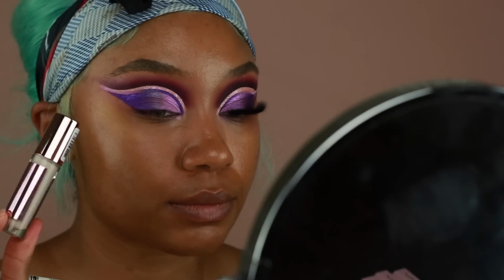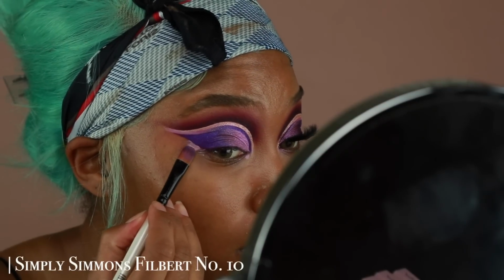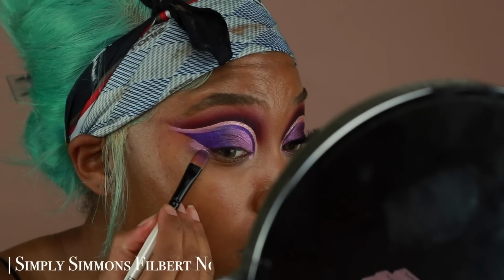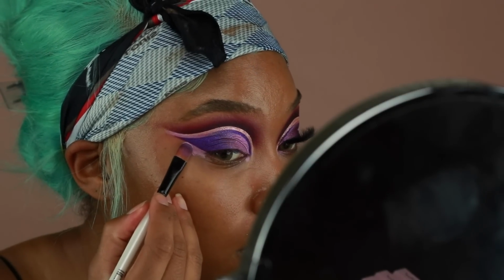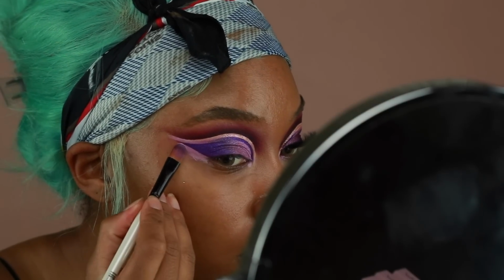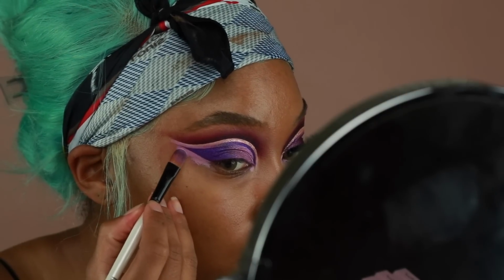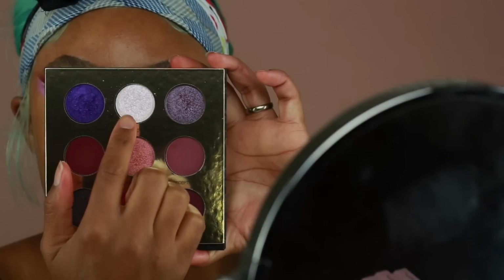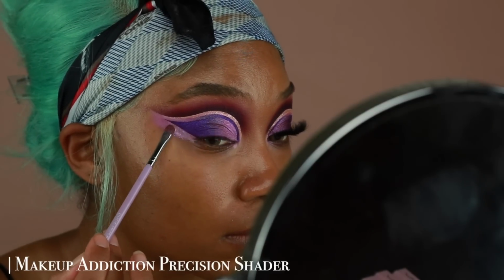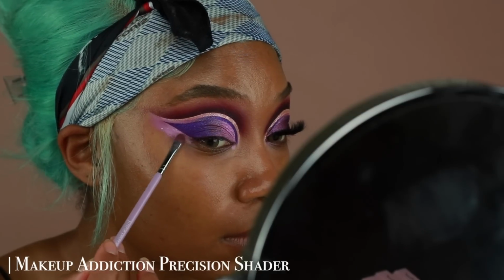So I went ahead and cleaned up the eye using a makeup wipe off camera. I'm going to do a cleanup now using some concealer and a little bit of Tinashe Color Fix in that purple shade. I'm not using too much though, just enough to make the concealer a little bit more lavender looking. I'm going to use that on the outer edge of that cut crease and drag it all the way up into the second cut crease that we did. So the one from darkest to lightest. Then once we have our concealer down, I'm going to add some shadow on top of that as well. I'm going into the shade Legacy.